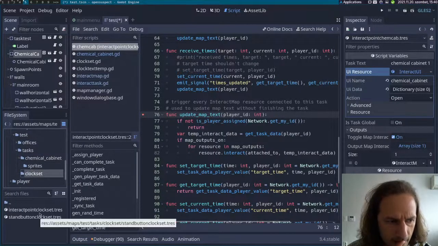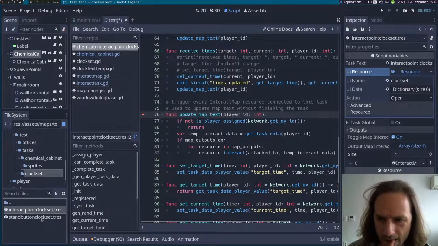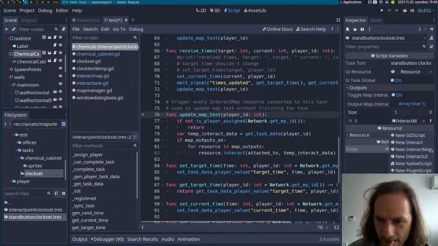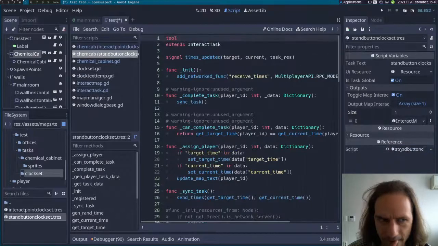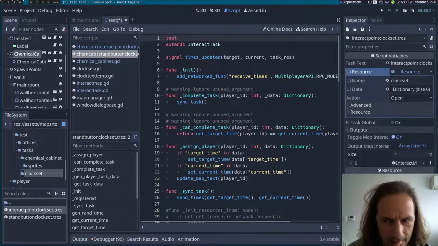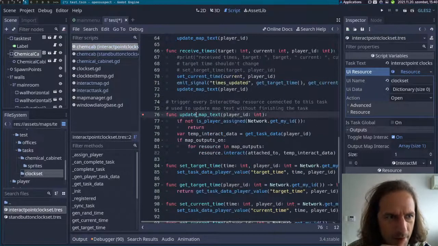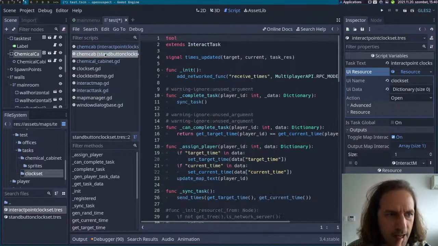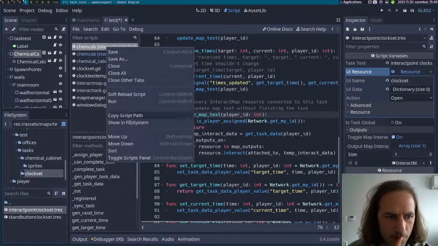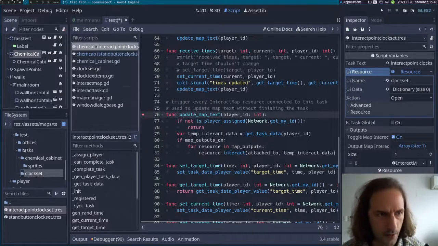The clock set case. Yeah, both use the same actual file.